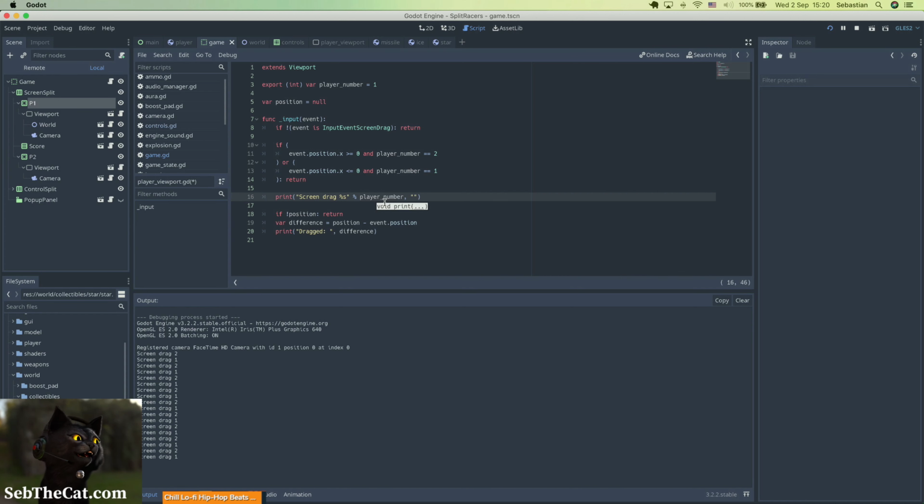Oh, what? Get world 2D direct space state, intersect point.